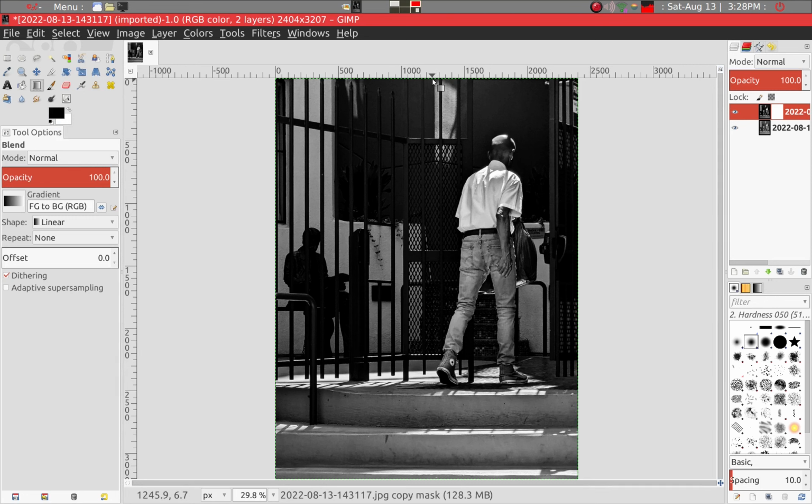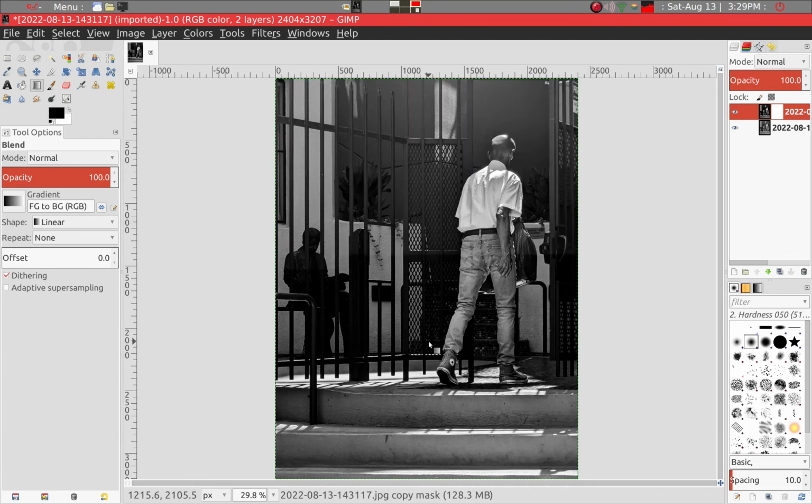So we'll go straight down with the left click, and go pretty much all the way down near the stairs. We'll let go and see what happens. What this means is that this change is sort of blocked off in the black area.